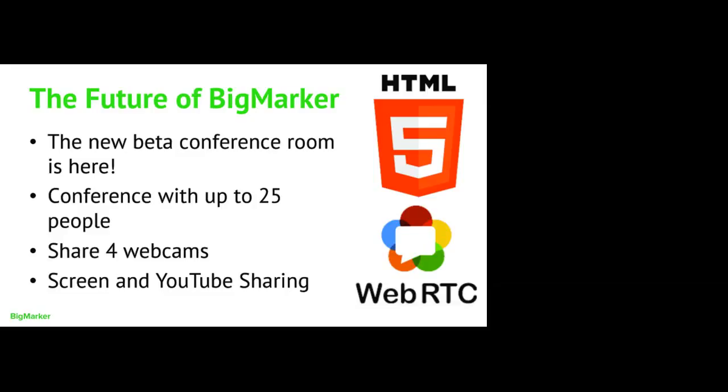So now we'll go through the future of BigMarker. We'll talk about the new room. This is our brand new room. We just published it the other day. It's exciting. It's in beta right now. Basically, you can conference with up to 25 people. You can share 4 webcams. It allows screen and YouTube and presentation sharing. It's real sleek. It works wonders.